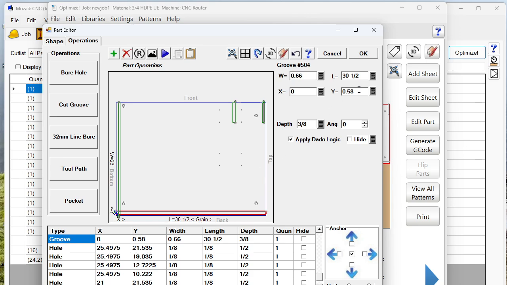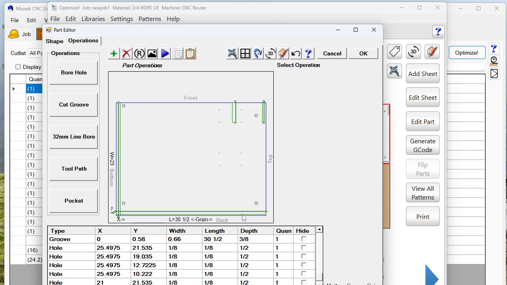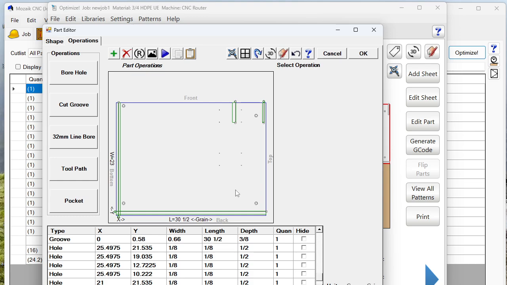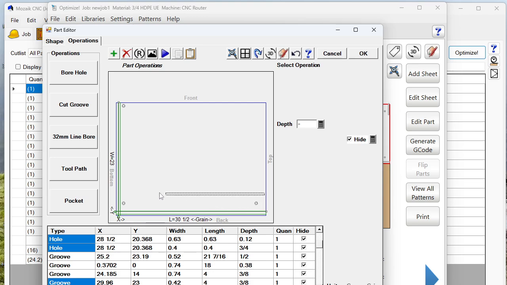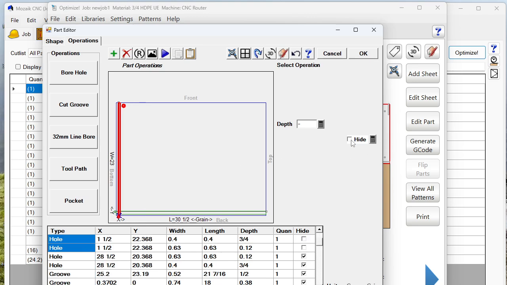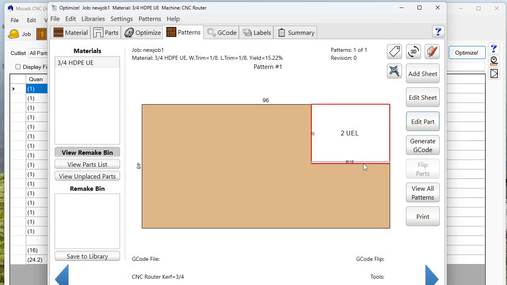So there's no formulas here, so everything is converted to raw math. So you want to be very careful. So we're going to make sure that this is all set and the right size. If we are correcting a part, we only need to have this operation. If we are recutting the entire part, then we need all of these operations. But let's say we're just fixing a groove. Okay, what we can do is select everything else, hide it. This will save a lot of machine time. Okay, make sure that all of these operations are still here. So now it's only going to be doing that operation.